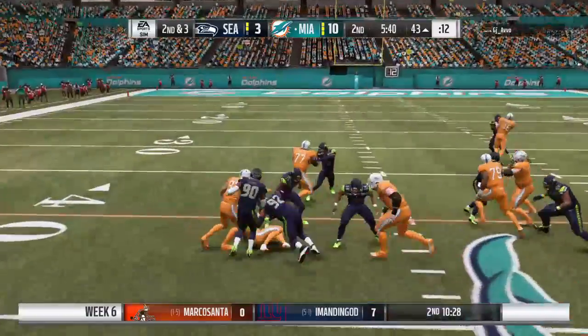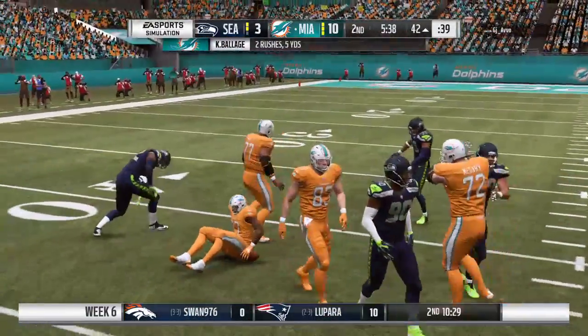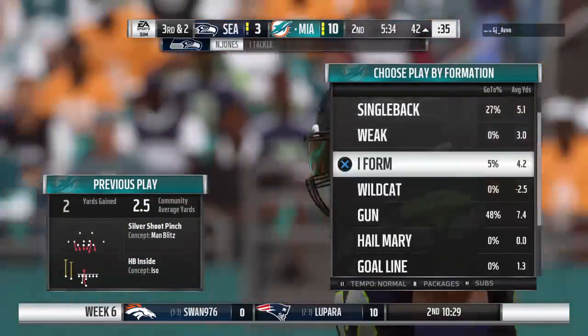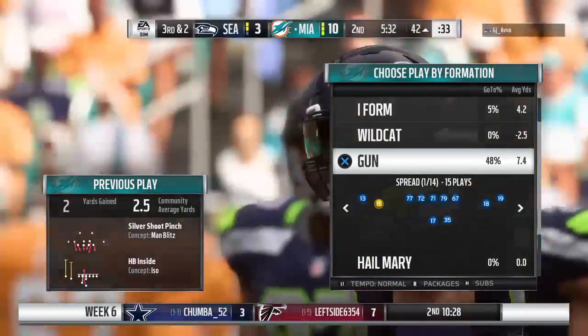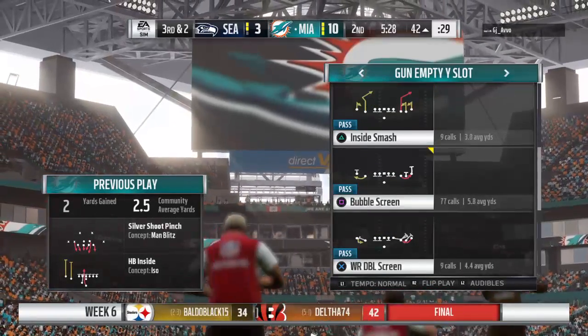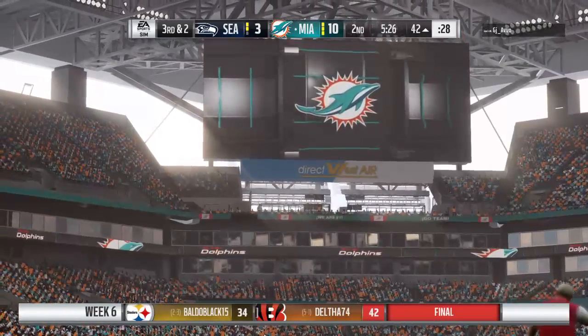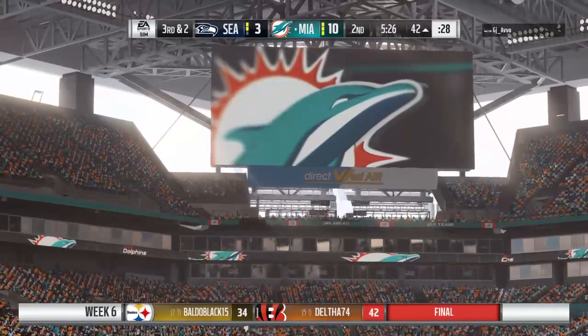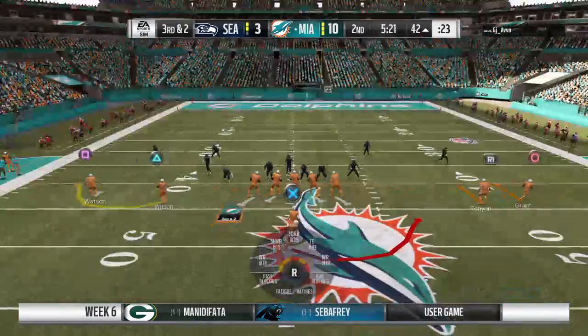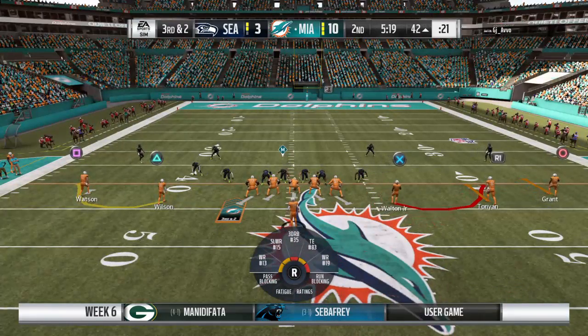They run it with Della, and he'll be brought down at about the 42. They got half of what he needed there, 2 yards, and it'll bring up a 3rd and 2 more. And this is why aggressive defensive coordinators love to blitz. It wreaks havoc because they end up taking their attention to the blitzers, freed up the D lineman to make the play. So 3rd and 2, this quite possibly 4-down territory, though, if they're stopped.